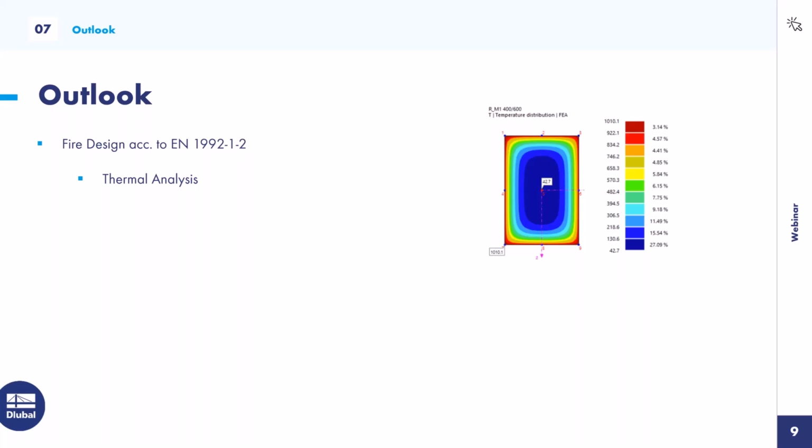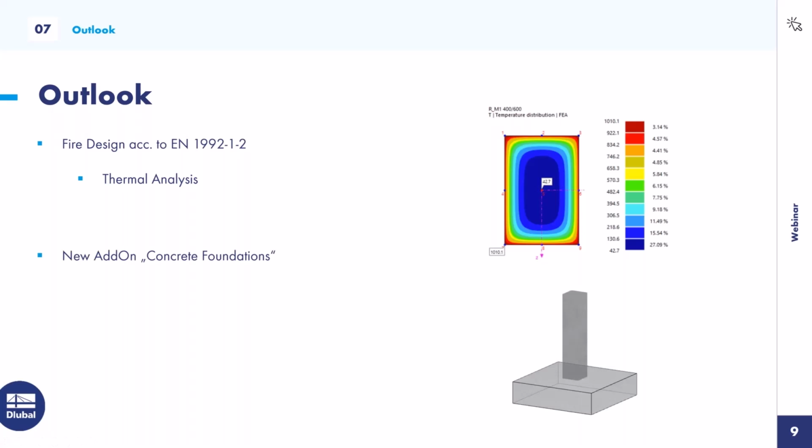It is in the final testing state. And currently we are developing the fire design according to the zone method from Eurocode 2. For this, we developed our own thermal analysis of sections. And you can see on the right side some isolines or the results of this thermal analysis, for example, after 90 minutes.